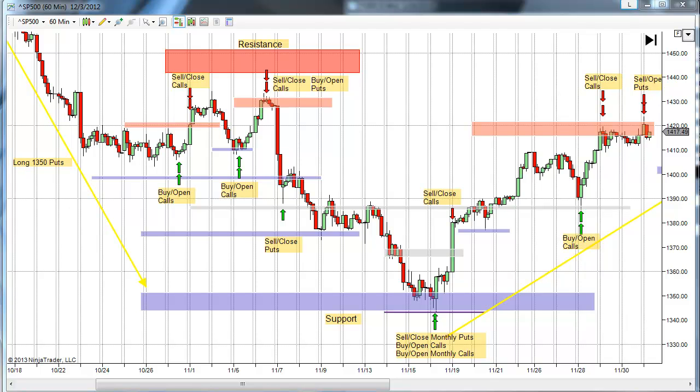We trade options on the OEX and the SP 500. And using this chart of the SP 500, the SPX, I'd like to use it to briefly describe our trading approach and what you could expect to receive by subscribing to our service. This chart represents a general version of our trading plan.